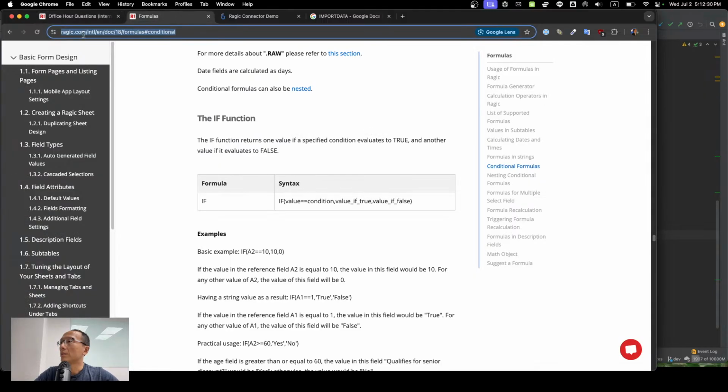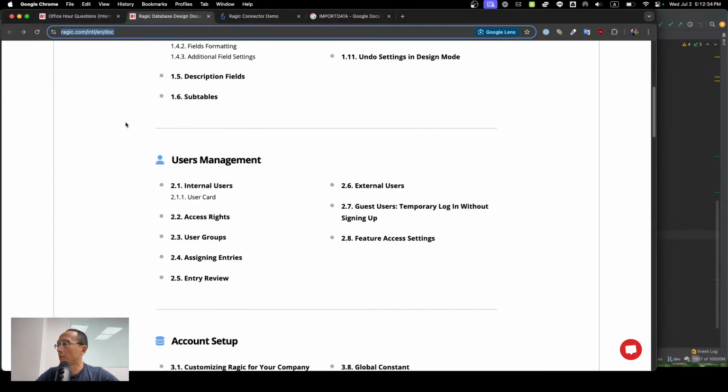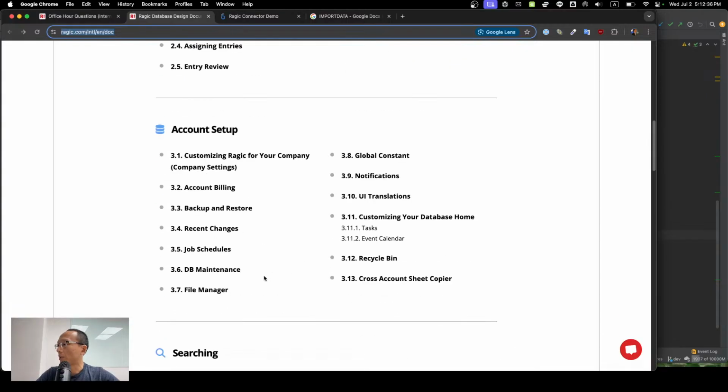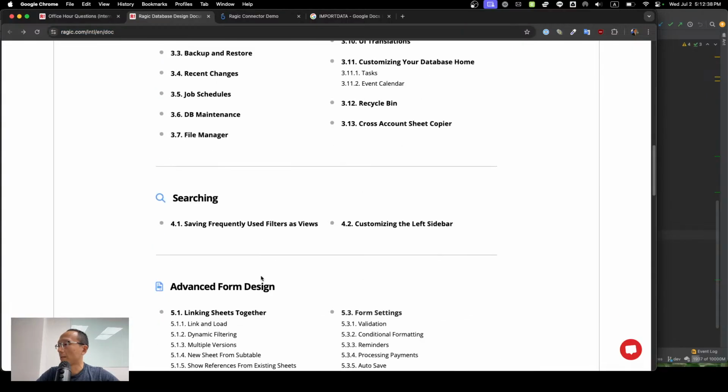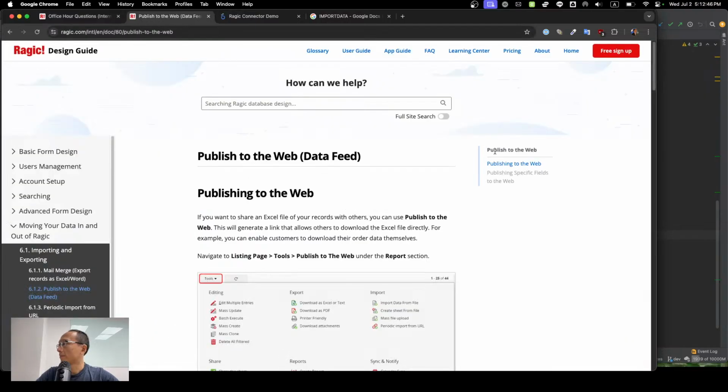Okay, and to find your CSV feed, you just go to publish to the web, the data feed.